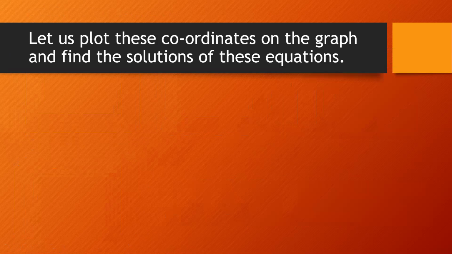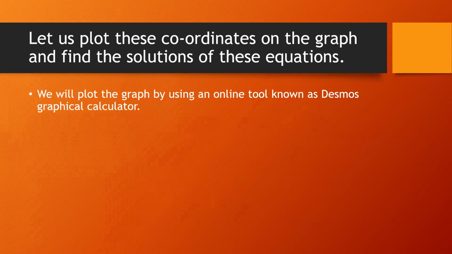Now let us plot these coordinates on the graph and find the solution of these two equations. We will plot the graph by using an online tool known as Desmos. Okay, students, we will plot these by using our Desmos graphical tool. So what is Desmos? It is a graphical calculator. A graphical calculator is a handheld computer that is capable of plotting graphs, solving simultaneous equations, and performing other tasks with variables.